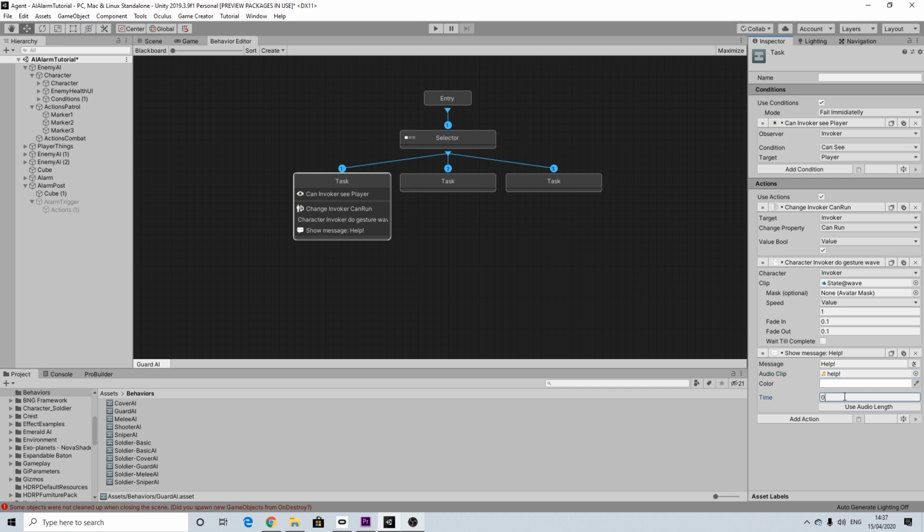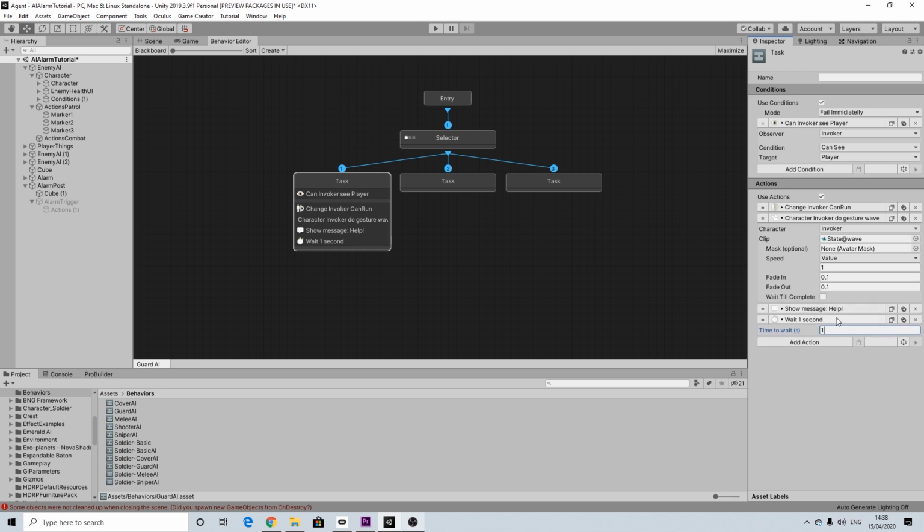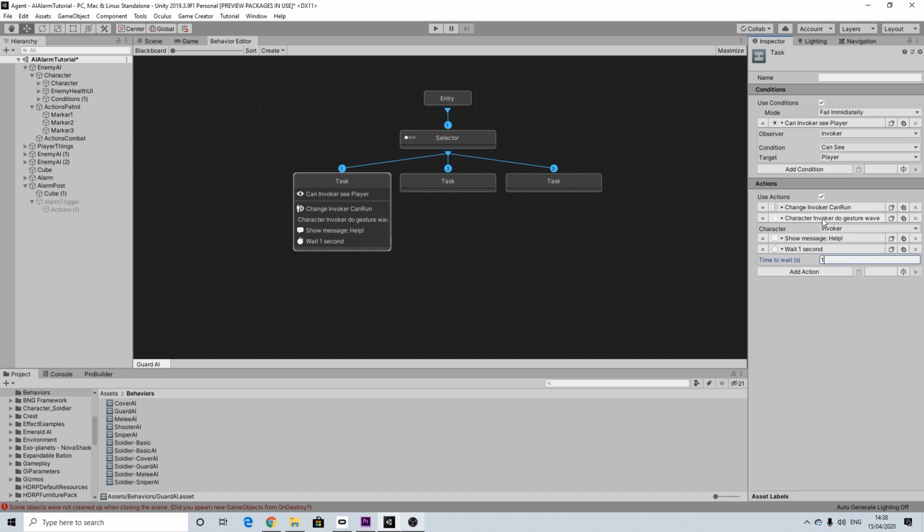I want to make sure he has time to say this, and I want to make sure he actually has time to perform this as well. There we go. So he can run, he will do his little gesture, he will call out for help, and he will wait 1 second.